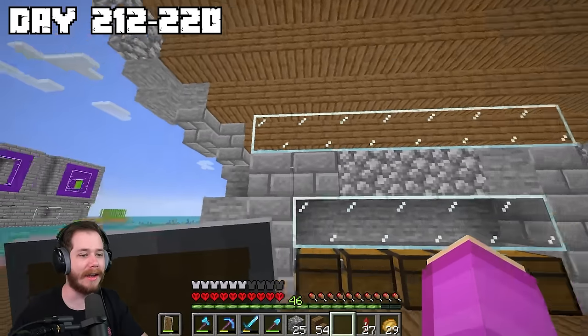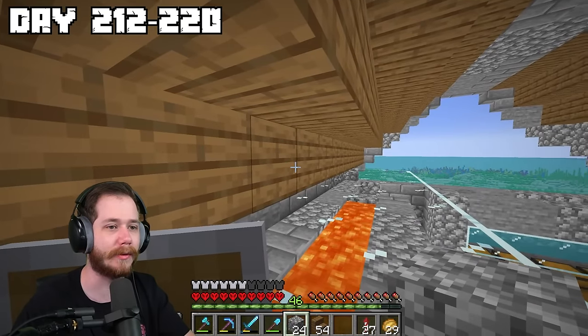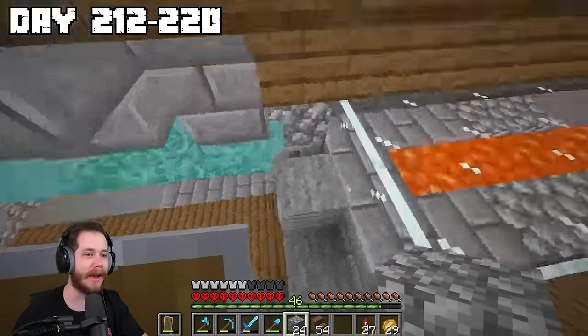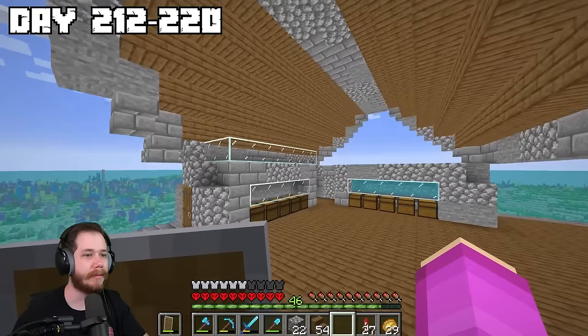I also had to add glass on top of the lava because it burned down the roof twice while I was building it. But apparently glass just stops lava. I never knew that. I put regular blocks on top and it didn't work. So, I don't need to destroy that. But now it's coming along.